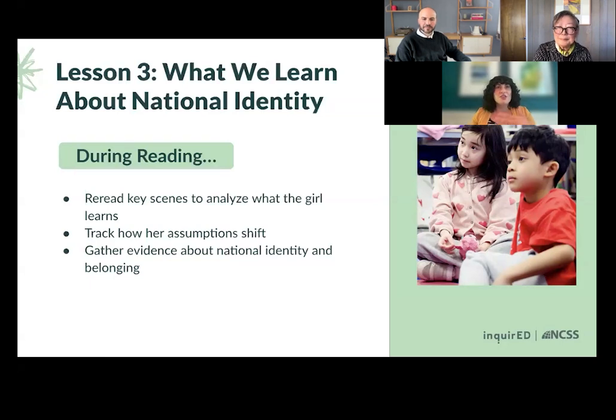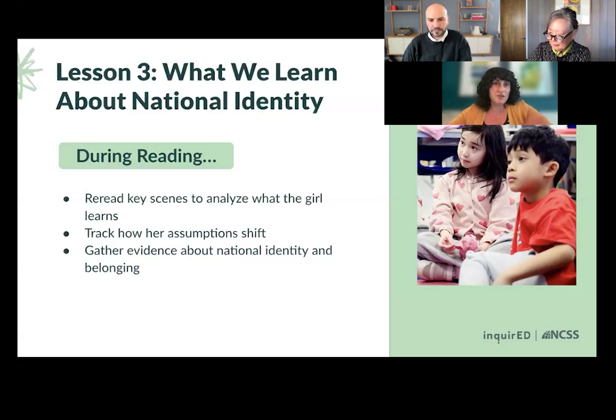And I think this goes to what Janet says. The girl changes over the course of the text. Her perception changes, her perspective changes. She has this misconception that Americans on the 4th of July do American things, but really what she learns. And then we have them look at a page later in the text where the store is filled with customers, and you see in the illustration the bright, beautiful smiles on the girl's face and her family's faces and the customers' faces. We tie this back to the word connect again, because here the girl does feel connected. She feels very connected to her family, whom she is helping to serve the food, and to the people in the store, because she now feels they're a part of her experience on the 4th of July, which is at the store at this point. We use that to help students think about, what did she learn about her community through this day?